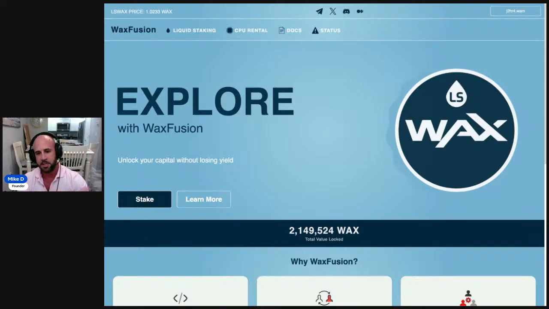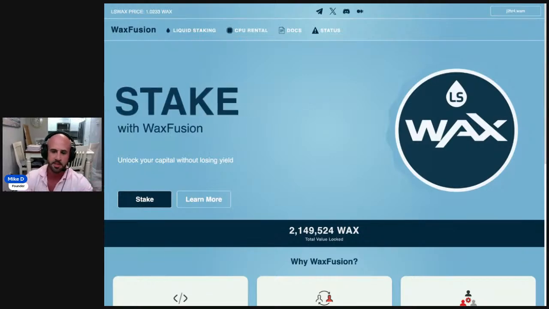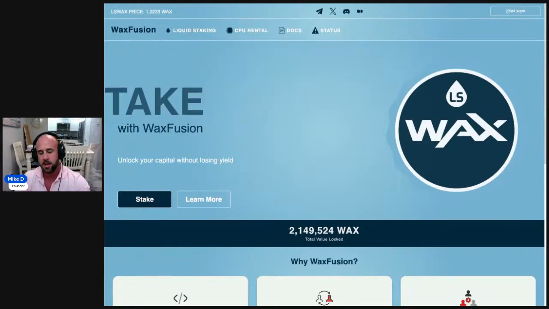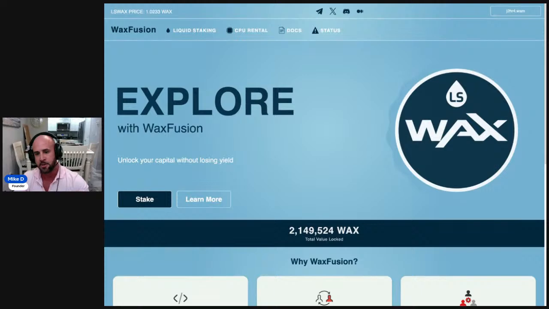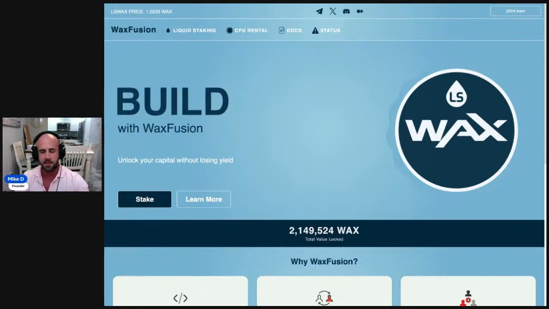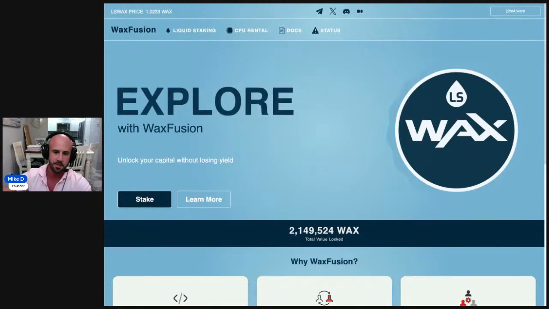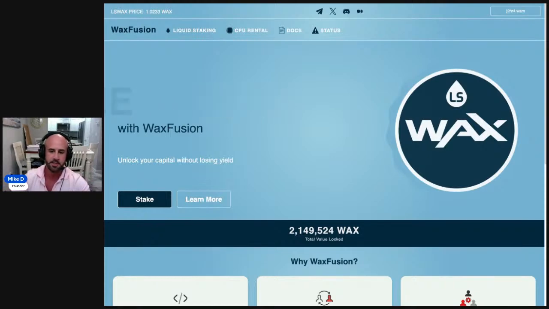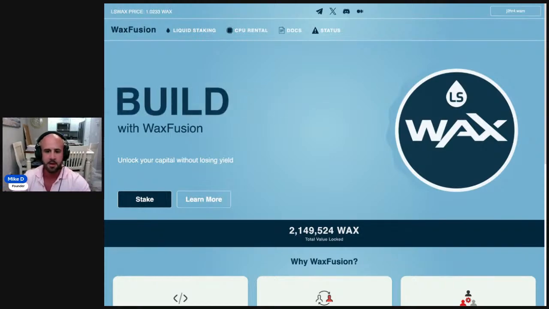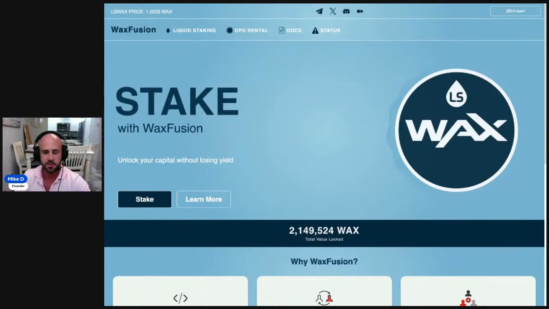The resources are based on a computer system. It's pretty much named after parts of a computer, and they work like parts of a computer. There's CPU, net, and RAM. The CPU is your processing power. So if you interact with a smart contract and you're doing something very basic and it only has to compute a very basic little bit of data, it's not going to cost you a lot of CPU. But if you do something extremely complex in a smart contract and it has to do a whole bunch of different mathematical calculations and look up a bunch of things in a table, that's going to cost you more CPU.